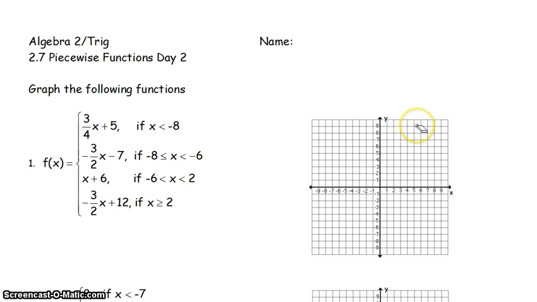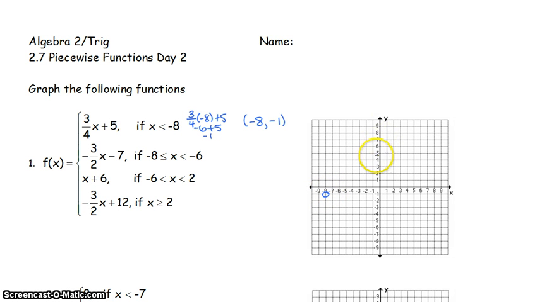What we're going to do today is kind of take a different approach. You can still use that approach, but we know we want all of our x values when they're less than negative 8. So what I'm going to do is plug negative 8 into the equation, and we get that 3/4 times a negative 8 is a negative 6, plus 5 gives us a negative 1. Therefore, we plugged in an x value of negative 8 and got out a y value of negative 1. So the first point on that graph is going to be negative 8, negative 1. Since it's less than, we're going to have an open circle.